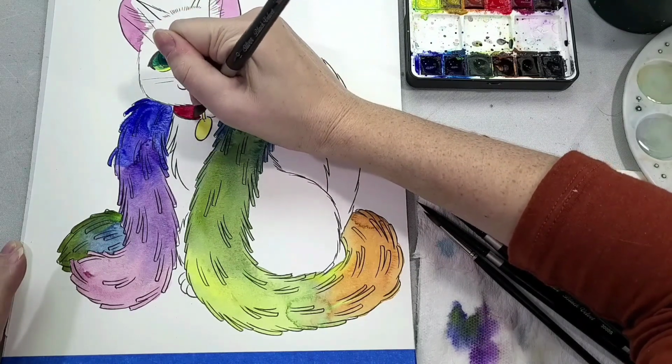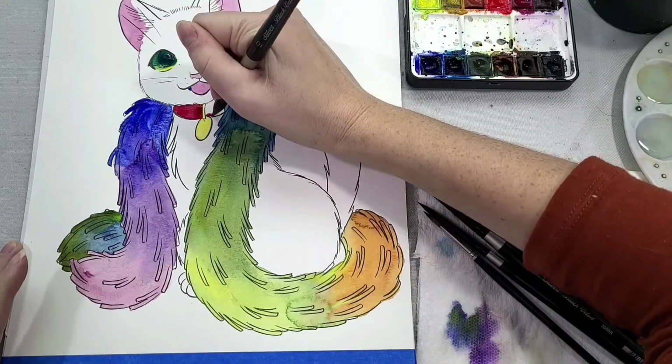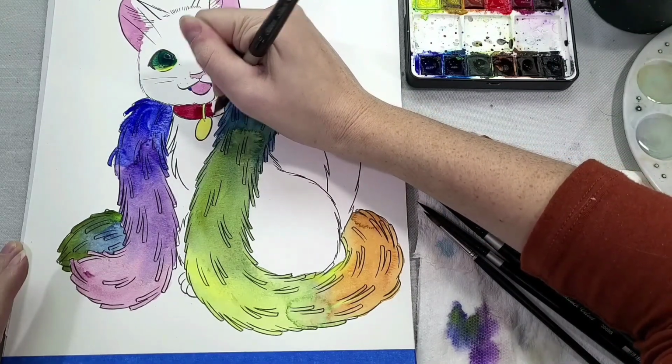Now to get the red that his collar is normally in the comic, I mix some alizarin crimson with some magenta.